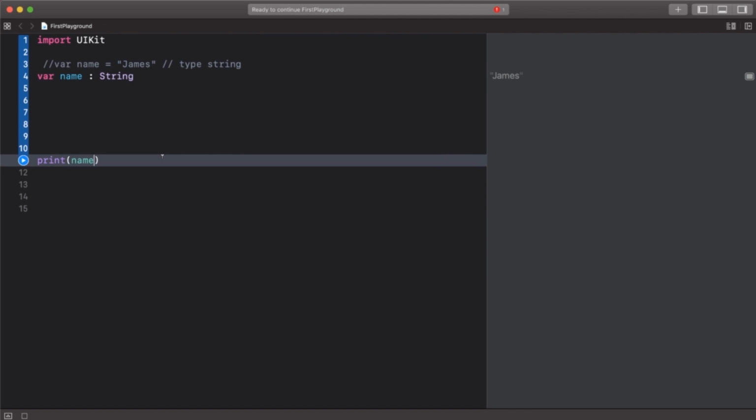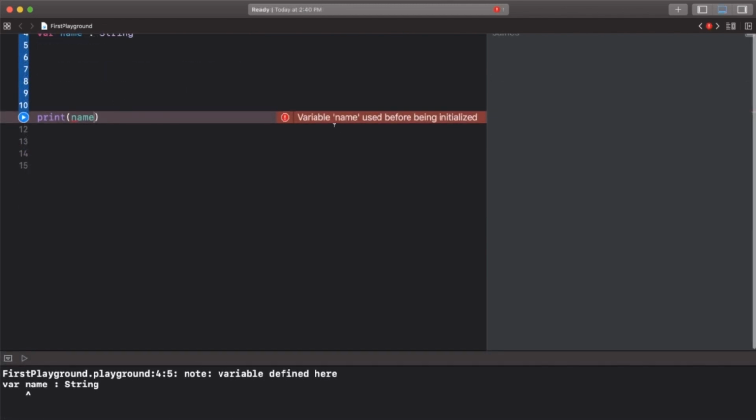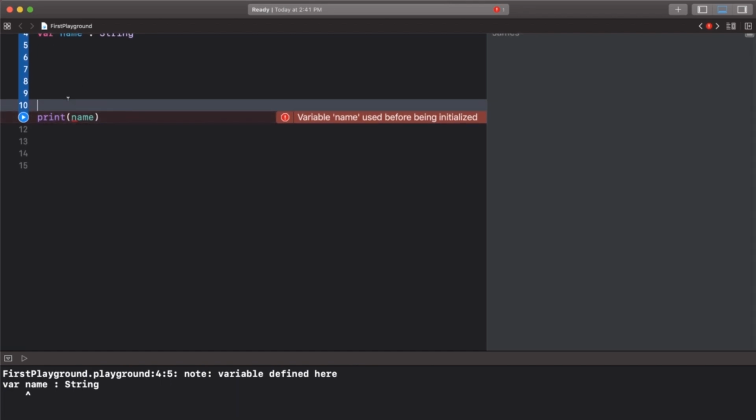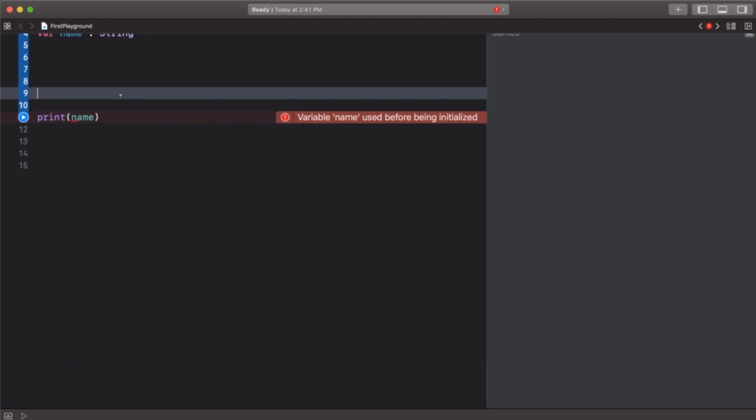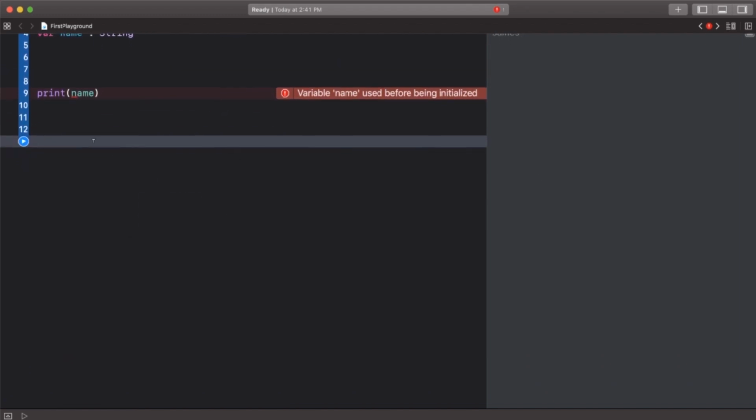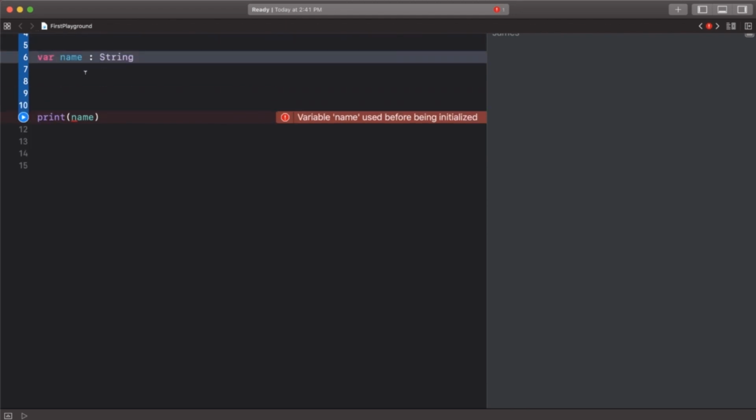If I hit enter there, look at this. If I run here, I have a problem. What is the problem? Well, it's going to say here: variable defined here, var name String, used before being initialized. What is this? This is good. We're making this mistake so you can see in the beginning, if you make these mistakes, you know how to solve them. What this is saying is, okay, I get it, Mr. Paolo. This is very clever of you. Let me go close that down. I get it that at the top here, you created something. There is indeed this var. So this means, let me go ahead and get that variable there.